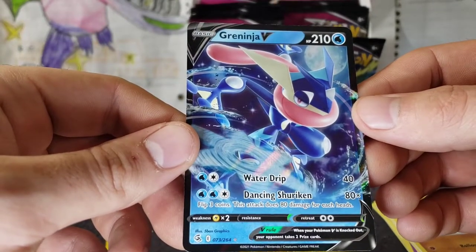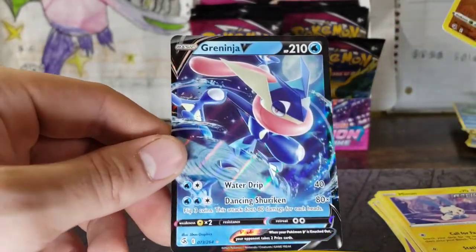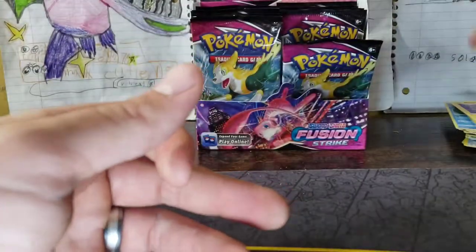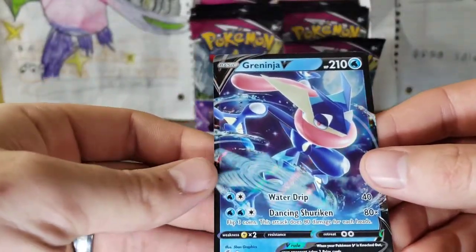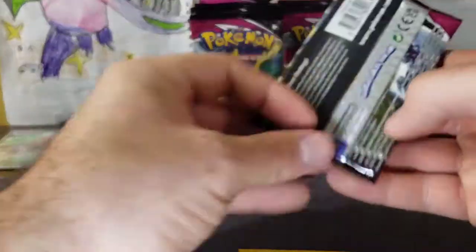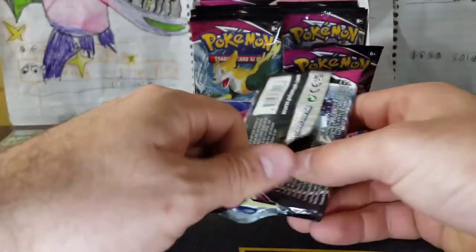Flip three coins. This does 80 damage for each heads. That is a cool attack, although it could go terribly wrong at the same time. But either way, let me look at that art. He is throwing it. That is cool. All right, so green and beat so far. See if we can get more of these.